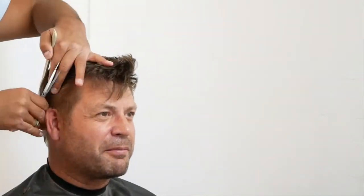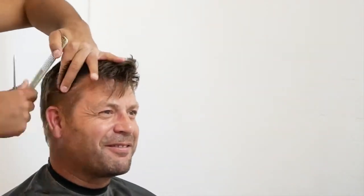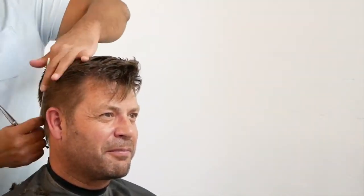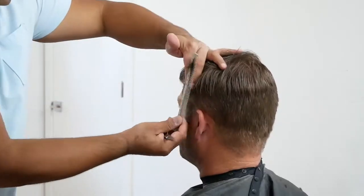Okay, so here is the before, and here is me diving into the haircut. I am starting off this haircut by cutting the upper half of the sides and back through my fingers. As you can see, I'm cutting the right side right now, and then I will cut the left side of the upper half of the sides and back.